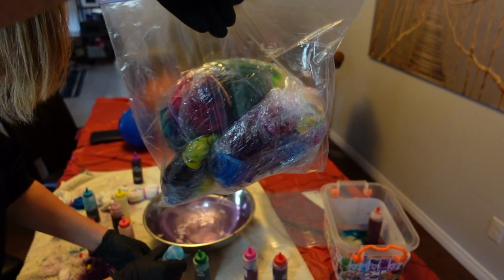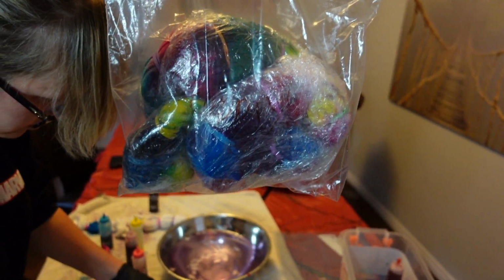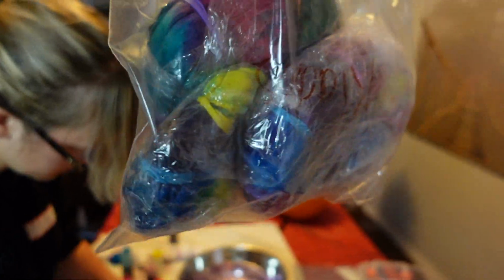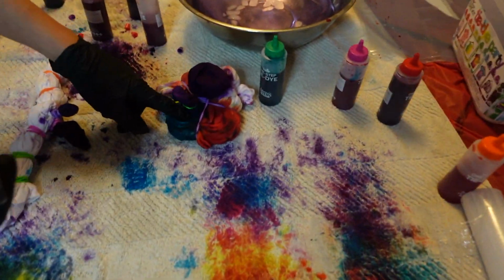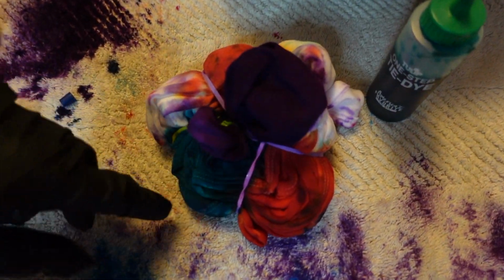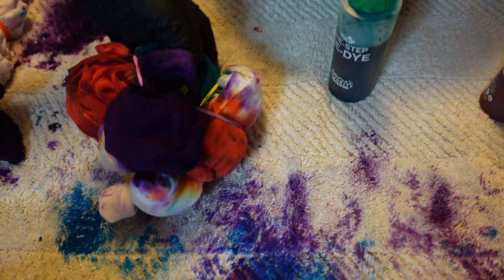Three shirts. I saran wrap them individually so they don't leak any colors onto each other, and then threw them in the bag here. And this is how you do the one that looks like a spiral. So you do your little sections. Yeah, the spiral side.